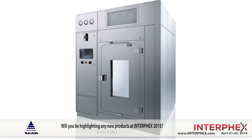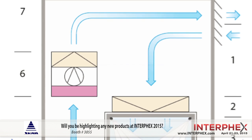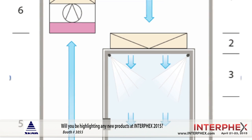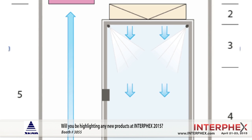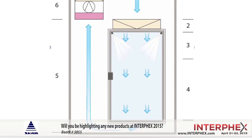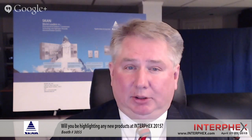Our next product that we're going to be featuring is our SCANFOX Sarah Material Airlock. This is another exciting development at SCAN where not only have we taken hydrogen peroxide and found a new way to deliver it to our systems, but also we've interfaced a built-in catalytic converter system, which allows you to have a standalone isolator chamber that provides decontamination between clean rooms, or even decontamination of materials and supplies going into a restricted access barrier system, RABs, or even an isolator system.